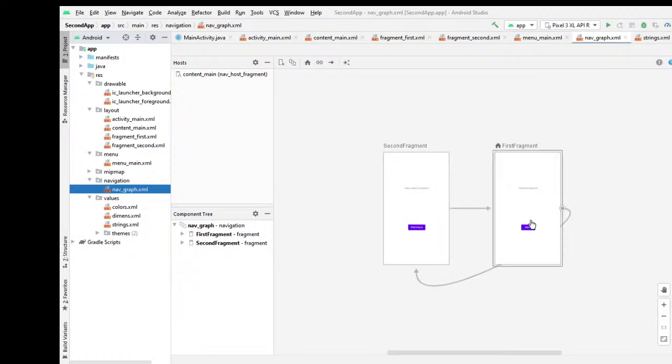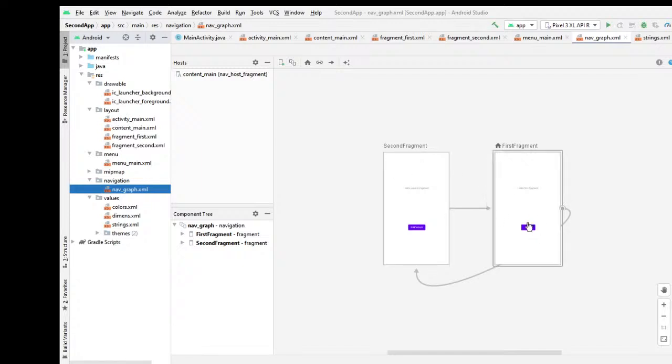So here you can see the connection, like how one activity is connected to another activity. So the first fragment and the second fragment, fragment underscore first.xml and fragment underscore second.xml, you can see here under the layout.